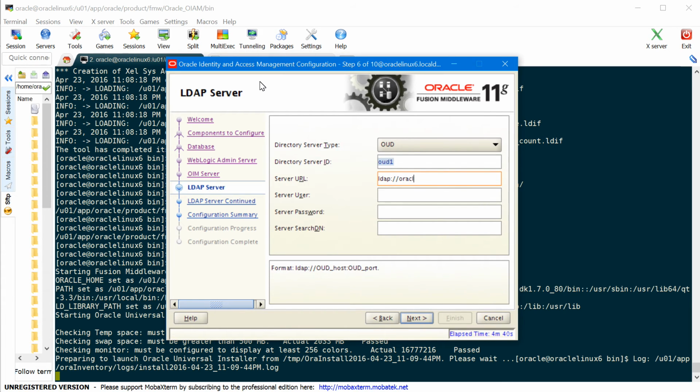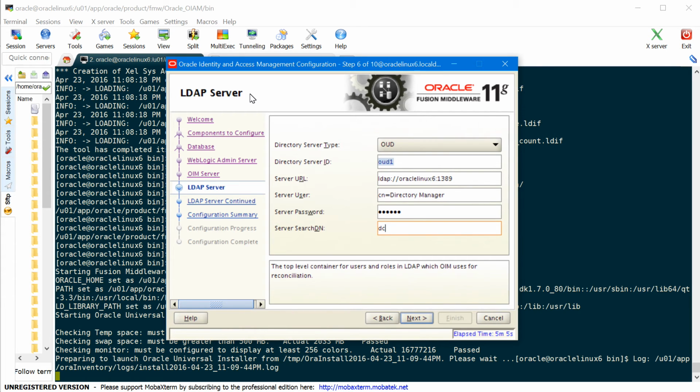ldap://Oracle Linux 6, and then port 1389. Then the administrator user would be cn=Directory Manager, and then your directory manager password, and then your search DN.